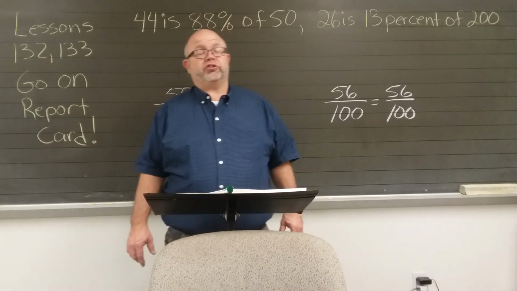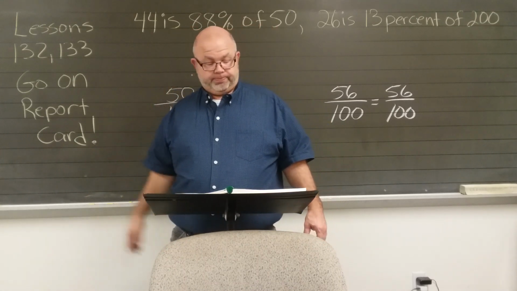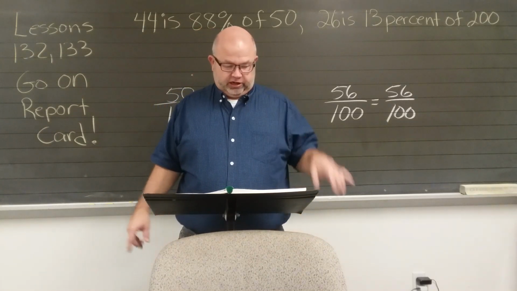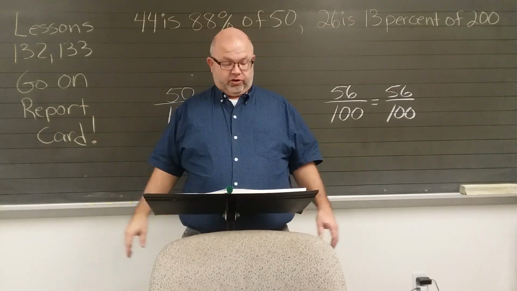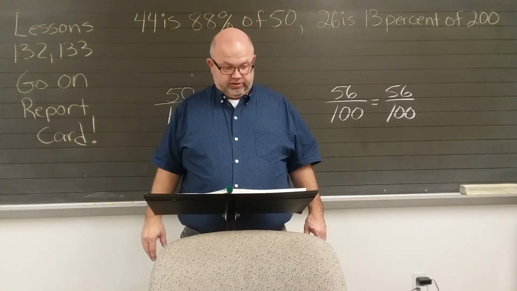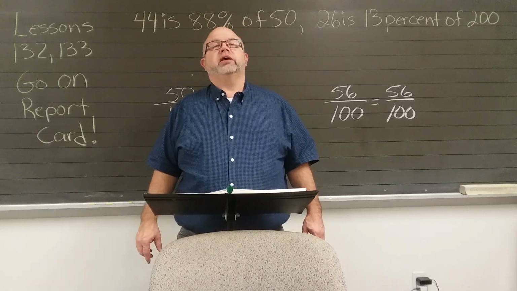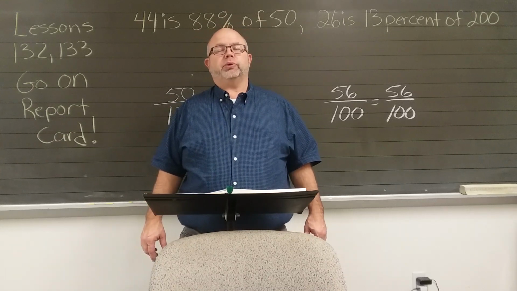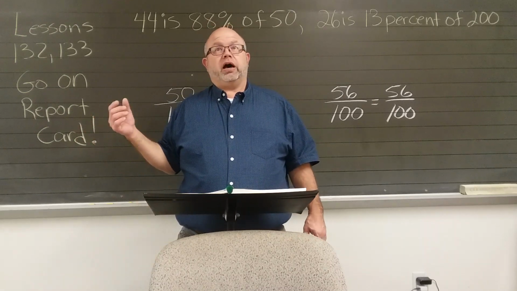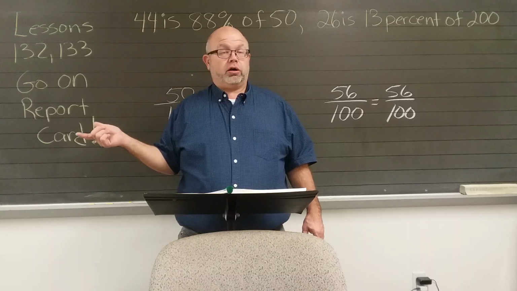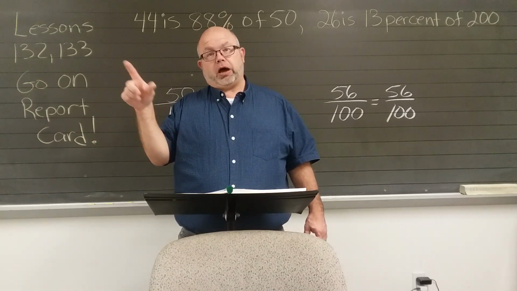Circumference. If you noticed, the last video I did, I had the formula to find the circumference, the distance out around a circle on the board. I didn't talk about it, but it was there. And these are the answers for your circumferences. Circumference equals pi, 3.14 times diameter. Okay, there's another formula, 2 pi r, and that is if you just have the radius. So you get 2 times pi times r.